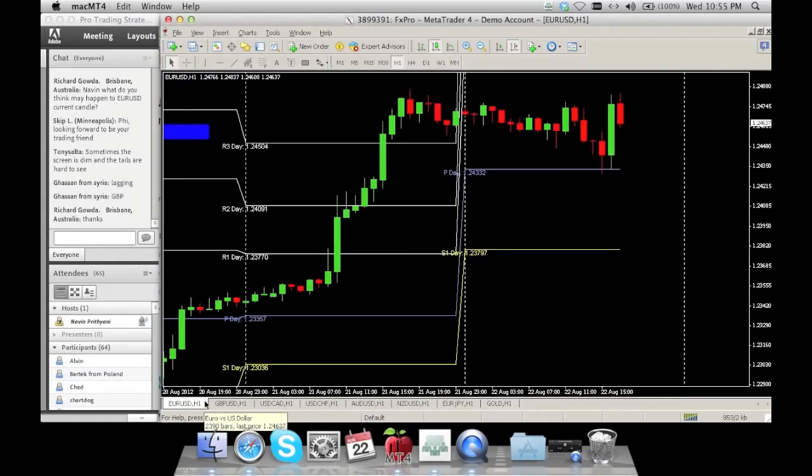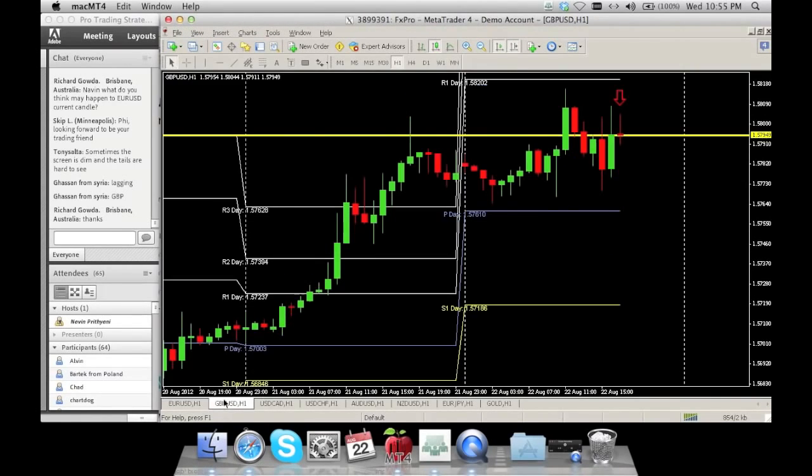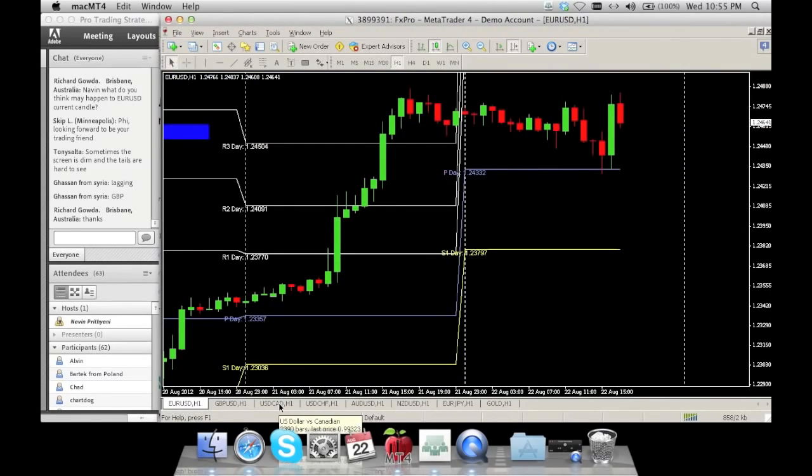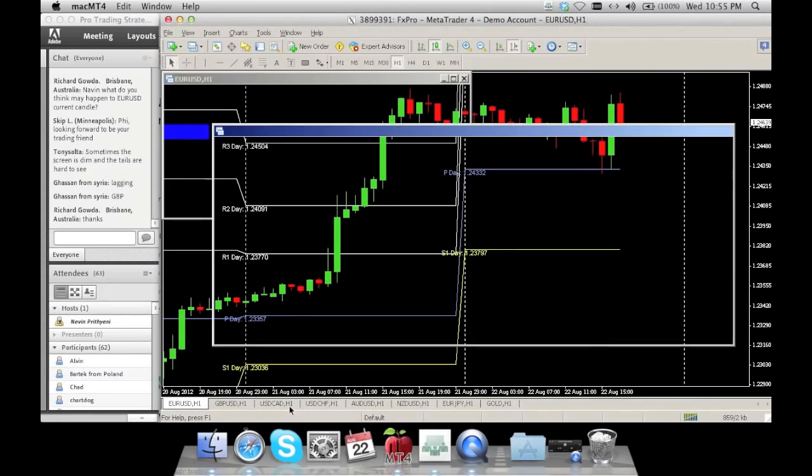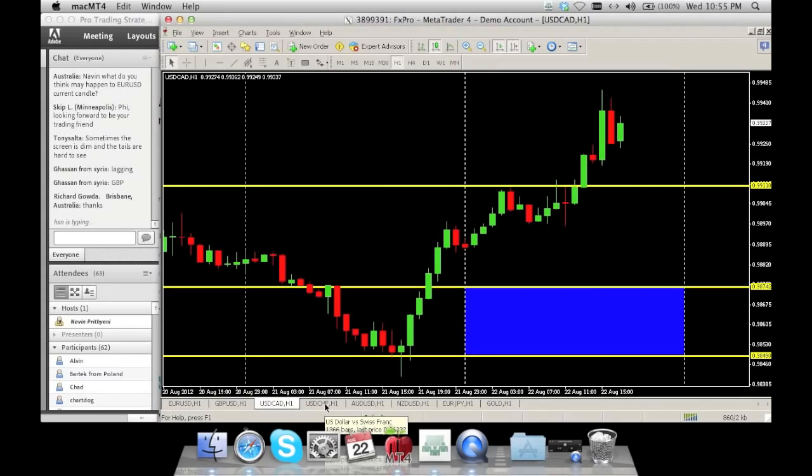Okay, so the only pairs that are telling us are Euro dollar, pound. Well, pound is not even confirming now. So in the next 5 minutes, if pound actually closes below this and quite sharply, then it is pretty much safe to say to enter all these pairs into a short until your next support and resistance line. Okay, does that make sense so far?